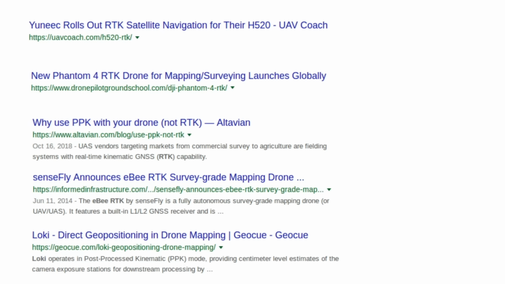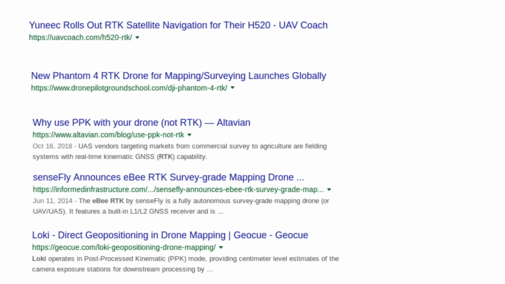Yuneec has rolled out their H520 that has RTK capabilities. SenseFly, Loki, there's a whole bunch of different vendors who are realizing, hey, we need to put this on each of our drones, okay? And in my opinion, I think this is only going to accelerate.